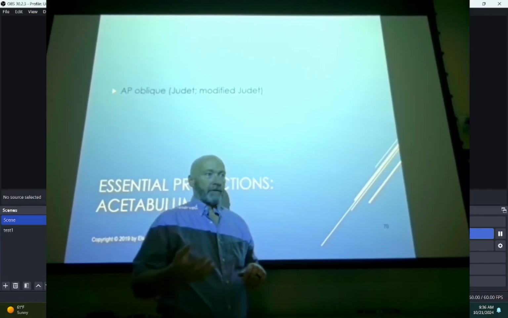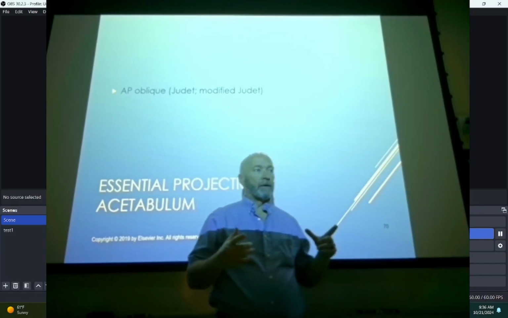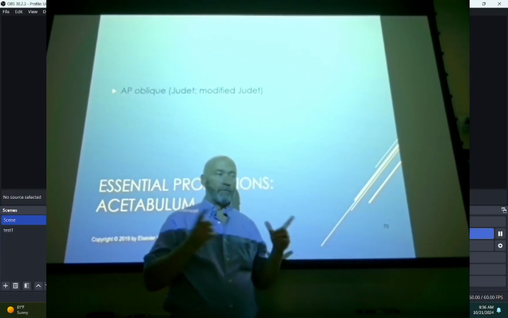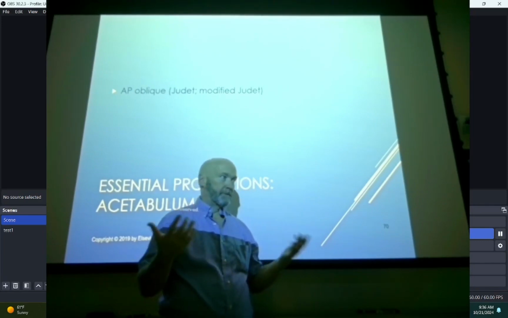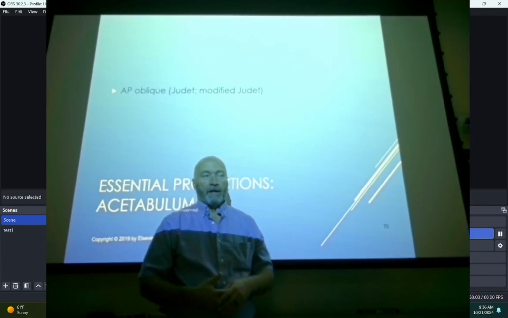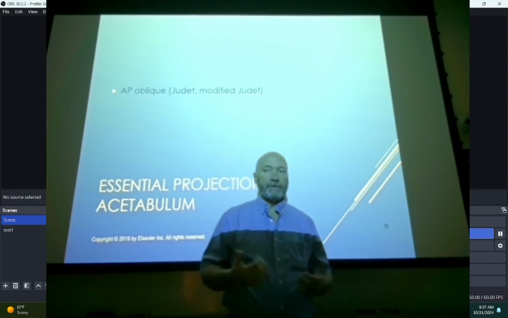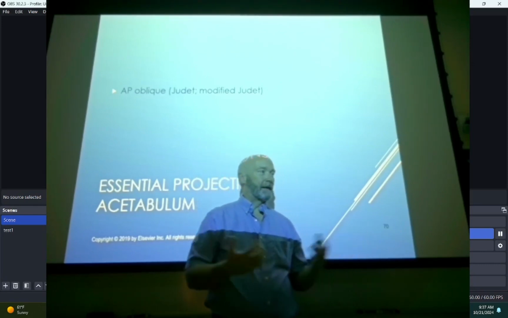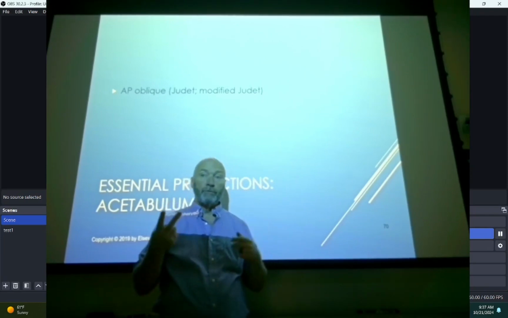So as a result, our local doctors don't want us to do just one acetabulum. What they want us to do is bilateral obliques of the entire pelvis. If the patient's got potentially broken anterior pelvic bones or fractures of the ilium, or what we refer to as vertical shear fractures, or any kind of traumatic abnormality of the pelvis, we're going to do two views.